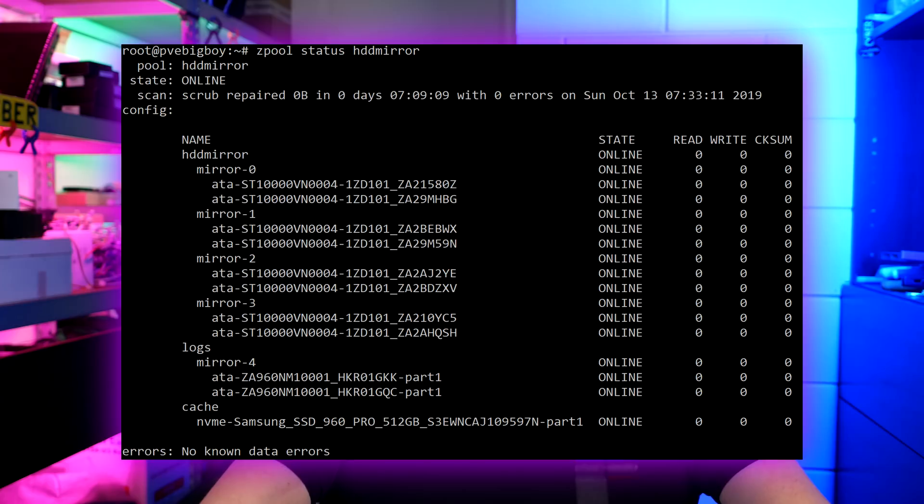I had backups or originals of all my data since I had just moved it, so I immediately flashed all of my drives, put them back, and did another scrub. ZFS found no issues. For me at least, this firmware upgrade was without data loss. We're now about a month later since I moved from SC60 firmware to SC61. The overall result? Zero issues anymore. I have zero read, zero write, zero checksum issues. No more ZFS delays, no messages in dmesg. Performance is still excellent — these are 7200 RPM drives and I run them in a mirror to get the most performance. It just works perfectly now.